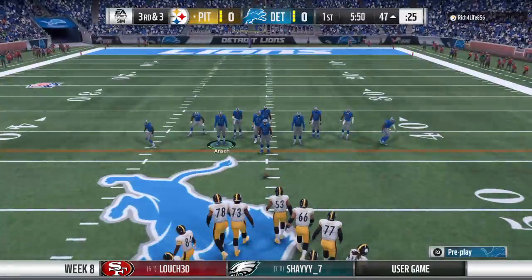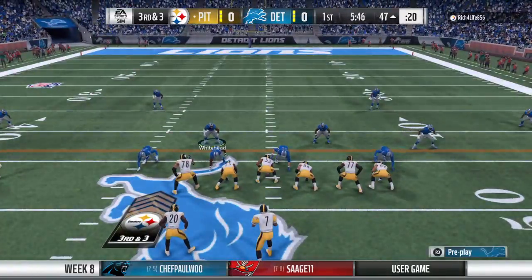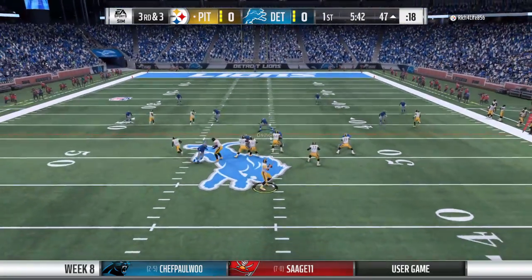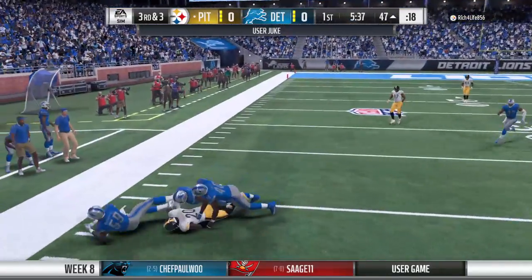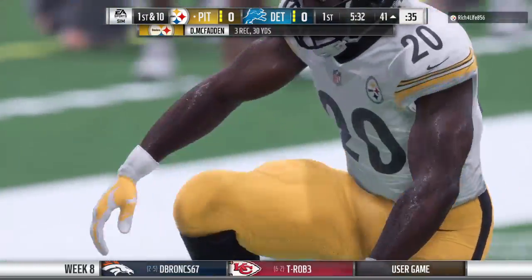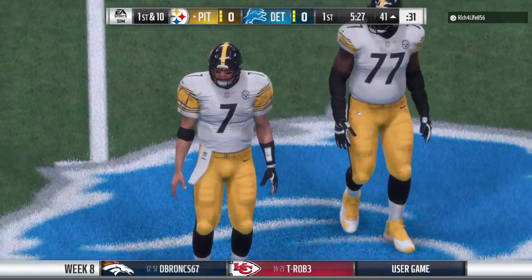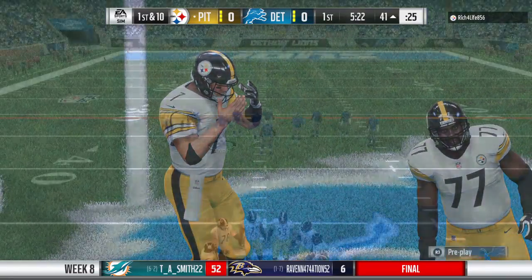And on 3rd down, a nickel formation here defensively. From the shotgun, it's Roethlisberger. And he's going to find his man out of the backfield. That's complete. It goes as a gain of 6, and it's a 1st down. So when you saw him dump it off to the back, did you think he was going to pick up the 1st down there? Well, I knew one thing. It wasn't his primary target. At least it didn't look like it. Turned out to be the play they needed, though.